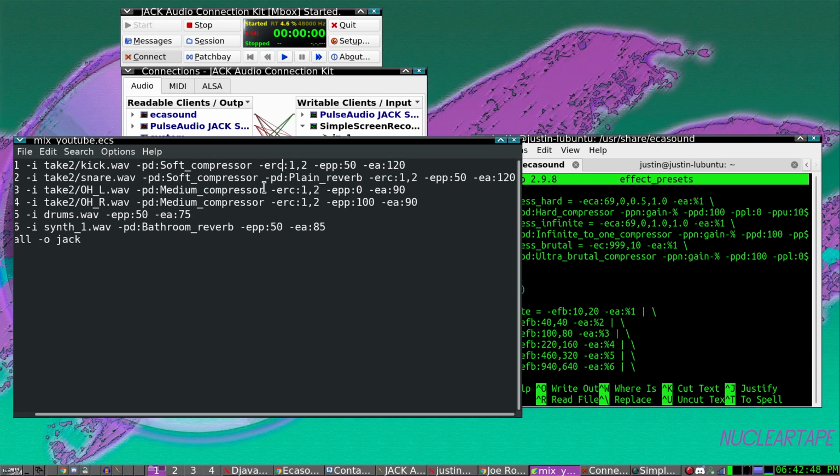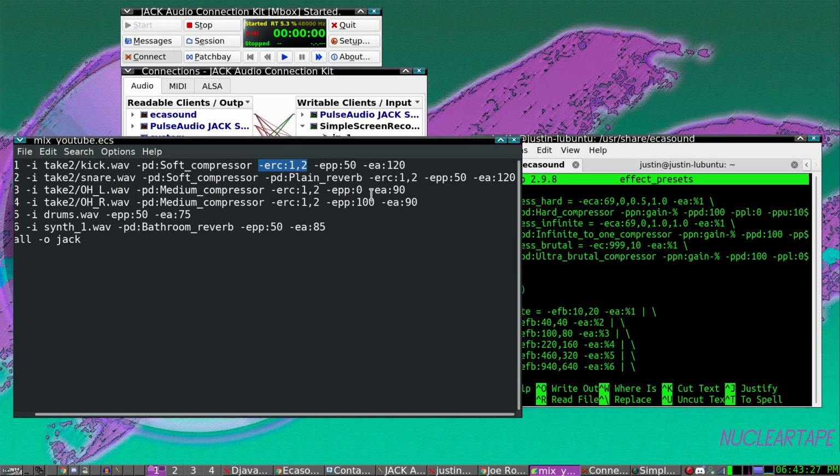well, first off, there's a lot to explain here, but since I recorded my acoustic drums into individual mono files, with the panning effect within Ecasound, you have to do something kind of weird first, which is this right here, this -erc command or flag, and then 1,2. What that basically does is it converts the mono format sound to a 2-channel sound that allows Ecasound to be able to pan that. That's the simplest way to put it.